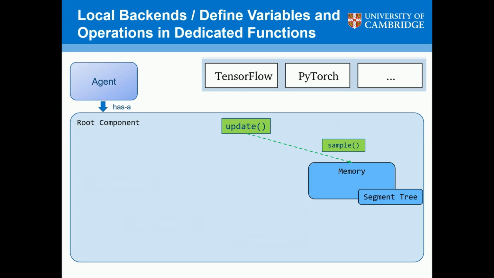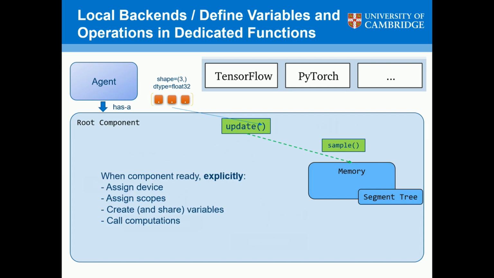The next layer is the local backend layer, and now we get to what we call the build process. So here we do have to define input spaces for the first time, only for the outermost component. The following steps are all automated, so all you have to do here is call agent.build. And it will basically trickle down in an iterative build process these placeholders, create tensors out of them, and push them through the components in exactly the same way as you have defined before, in the step before when you did these abstract data flow definitions.